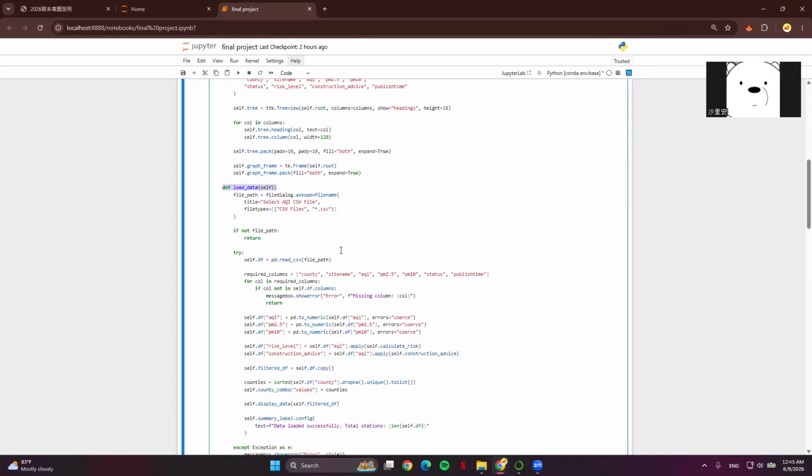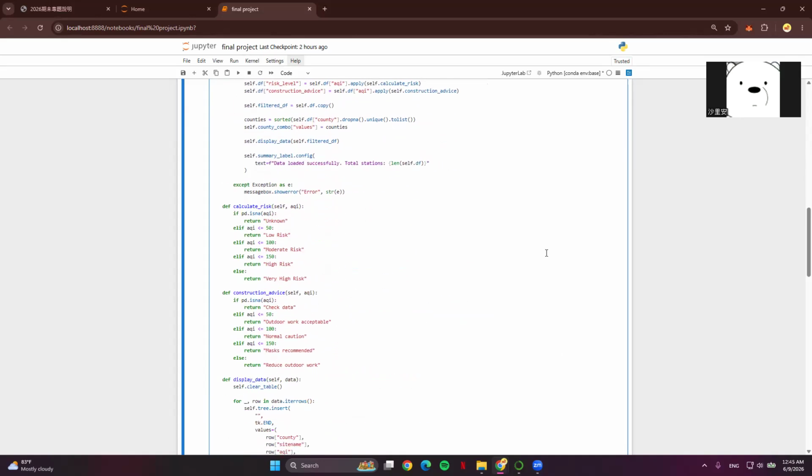Let me move into the next part of the code. Here we have the calculate risk function. This function classifies the AQI value and generates some sort of division. From 0 to 50 is a safe condition.